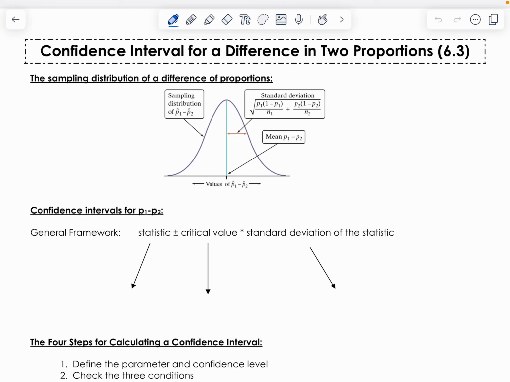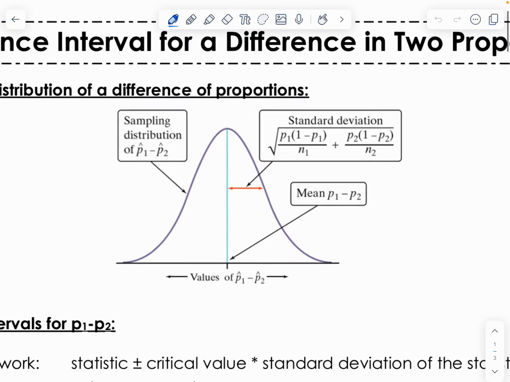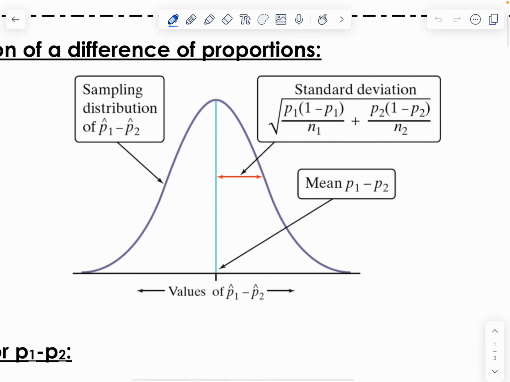Hi guys, so today we're moving on from our confidence interval for just one proportion, and we're now going to look at what it looks like to calculate a confidence interval if we're looking at the difference in two proportions. So we would call this a two-sample confidence interval. And just a reminder from last unit, when we have a sampling distribution for a difference in proportions, that center value is the difference, our actual sample difference. The standard deviation is this guy right here, so that's going to be important to us.